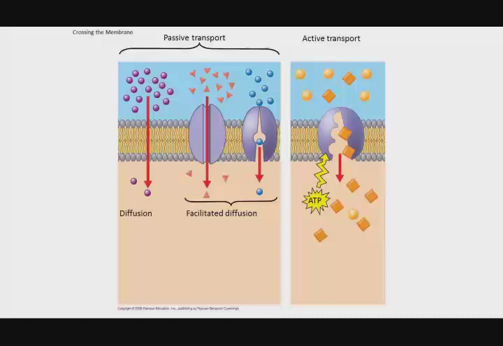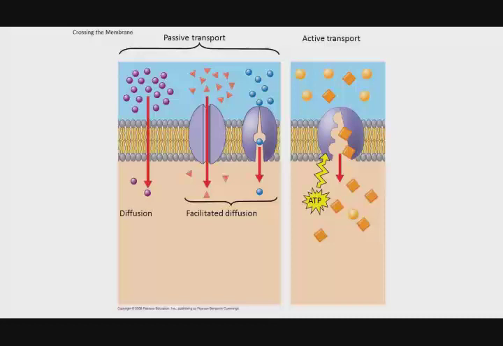But the next question this begs is, how do things move and in what direction do they move? What powers that? The rest of this membrane talk is going to be about powering that movement, using membranes to create gradients, meaning there's more of something on one side than the other. We have to have a barrier to create that differential, and that differential is the source of all life energy. That is such a fundamental concept in all of bioenergetics, this idea that I've got a barrier. That barrier has to be robust enough that I can create this differential. And we, in essence, are the result of that differential. We'll talk more about this.